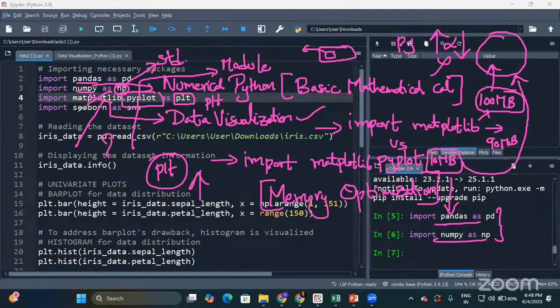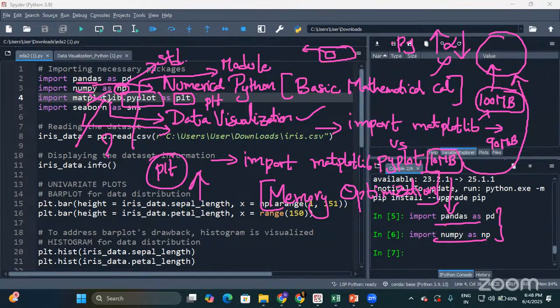The last line under the packages is importing Seaborn as SNS. What is Seaborn? Seaborn is also a package for data visualization. Then what is the difference between Matplotlib and Seaborn?